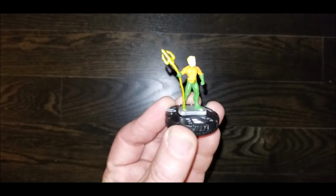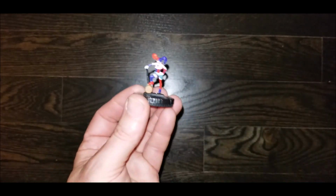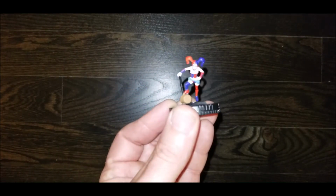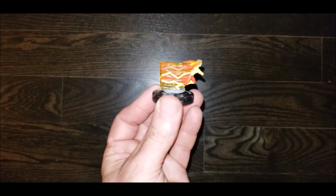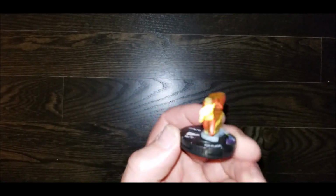I don't think I'll be able to necessarily repurpose him, but still, I'm obviously looking at these for D&D usage. Here's Harlequin. She's broken off of her base a little bit. Again, kind of hard to use that, although maybe a jester might work out. Here's Kid Flash. So if you can think of any use of Kid Flash for what we're doing here at D&D, but I think his arm is also broken off at some point, so not necessarily totally useful, but things that I'll get into are a little more useful.